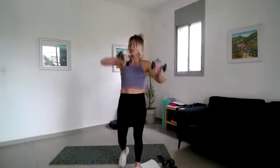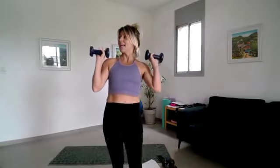Dumbbells are here. Palms are facing back. Roll your shoulders back. We curl it up, a reverse curl. Just strengthening that forearm. Curl up, good. And down, let's go for 10. And down, and nine, and down.